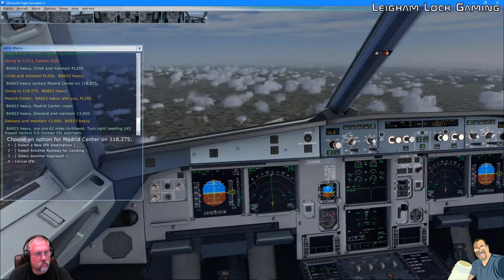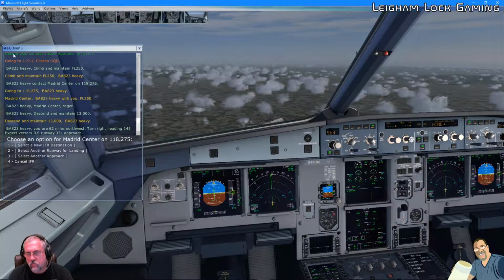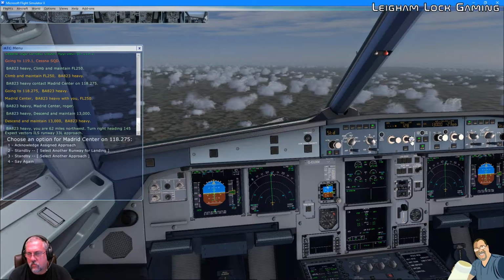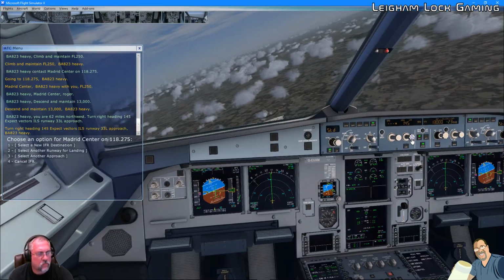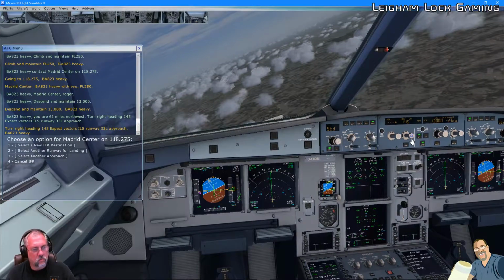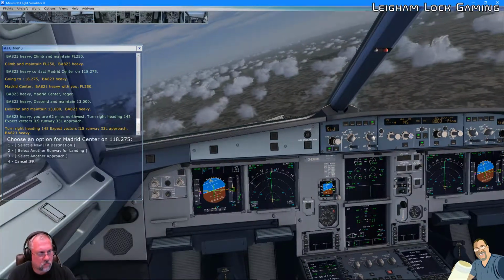Bravo Alpha 823 heavy. You are 62 miles northwest. Turn right heading 145. Expect vectors ILS runway 33 left approach. Turn right heading 145. Expect vectors ILS runway 33 left approach. Bravo Alpha 823 heavy.